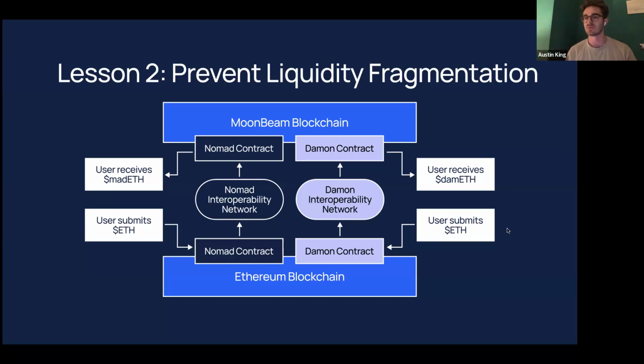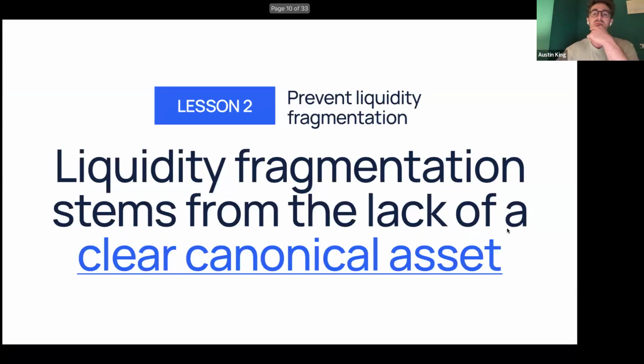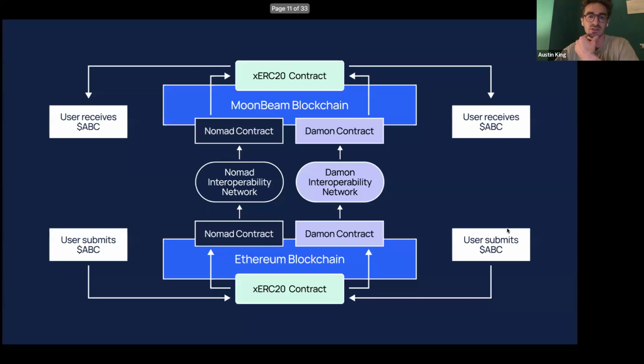You can imagine a DEX pool, for example. If these were trading against USDC, you'd have Nomad ETH in USDC and Daemon ETH in USDC. So this is not a great solution. It removes the existential dependence upon one interop network, but it causes other problems. And so we want to be able to prevent liquidity fragmentation as we're designing solutions for this. Like I just said, the functional problem that happens if you just throw more interoperability networks on there is it gets confusing. There's no canonical asset that comes out the other side as assets are being moved.